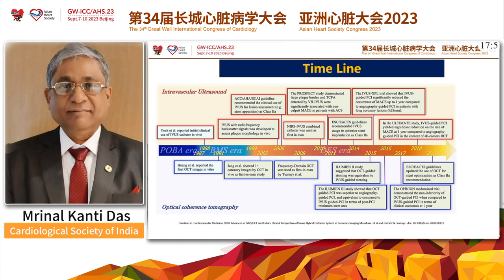This is the timeline of the various imaging techniques developed over a few decades. Starting with IVAS initially, it gradually gained recognition in the form of a Class II recommendation in 2014. Then OCT was also recommended with various trial results to a Class II-A combination. But again in 2023, the ESC guideline classified IVAS as a Class I-A indication. This elevation of IVAS means it is a feasible and safe technique that can be utilized more and more.